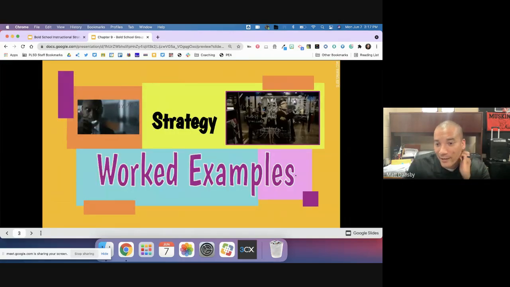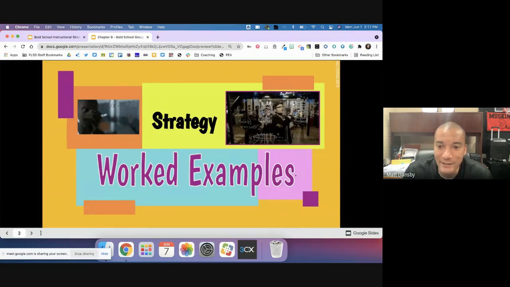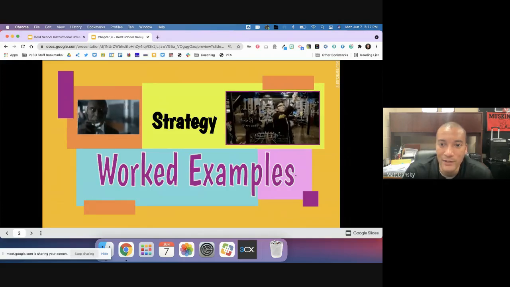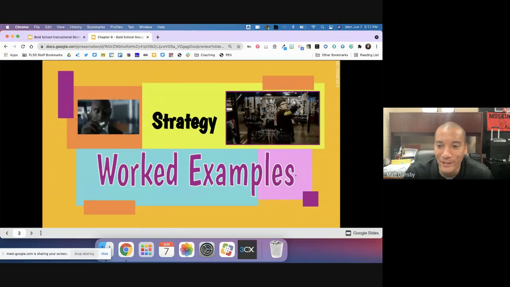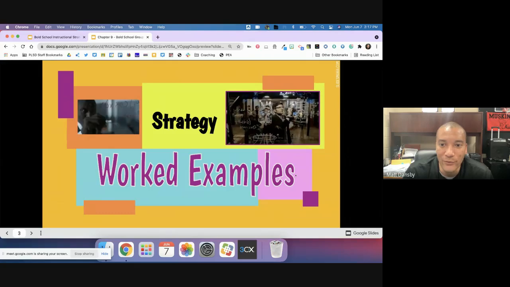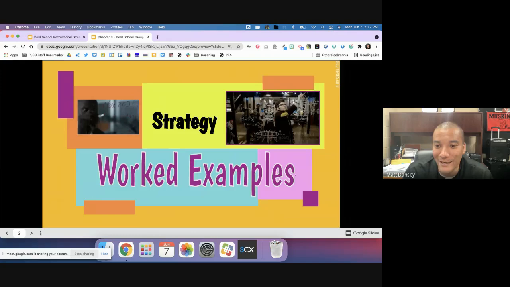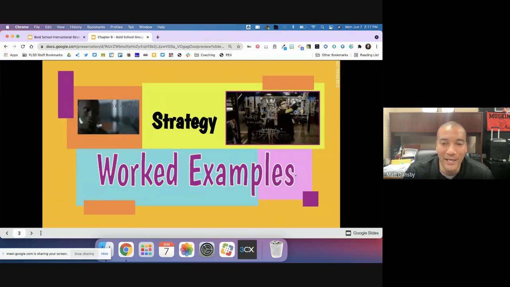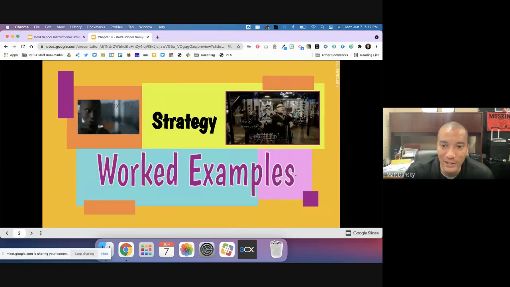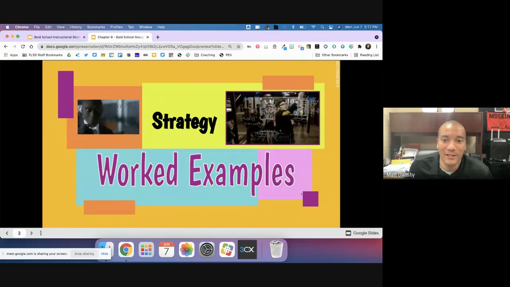So our strategy that we were introducing is worked examples, and we're going to talk about, like I said, a little bit of why the author started off with the old Sandlot reference, and about Hattie's work here as we go through. But these are some quick examples of what you can get caught up doing in a classroom: sitting and watching the teacher do that worked example, and by the time they get done with their first problem, it's of course time to start practicing. And unfortunately, what can happen is the effect size can go down. So if we can jump to the next slide.